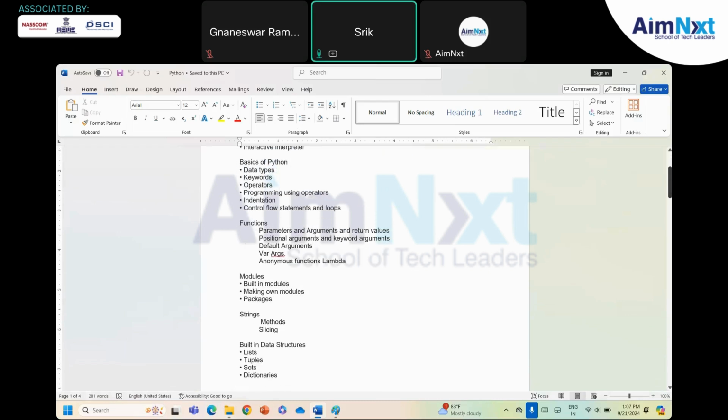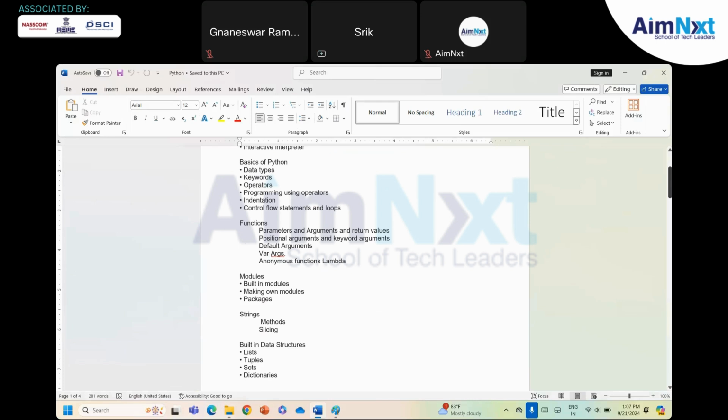Those are also called anonymous functions. Then every Python program we write, technically a .py file, is basically a module. How we are going to use an existing module, how we are going to create our own modules, how to import one module's functionality into another module, and the concept of packages, how packages organize different modules in a namespace, and how to import and generate packages, we can see. Then we have the strings concept.